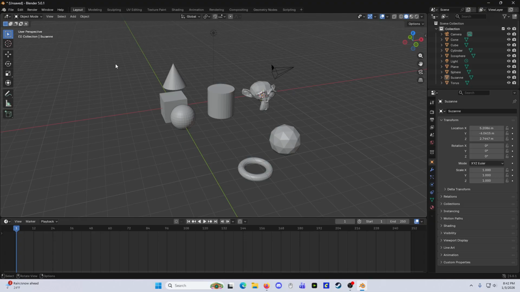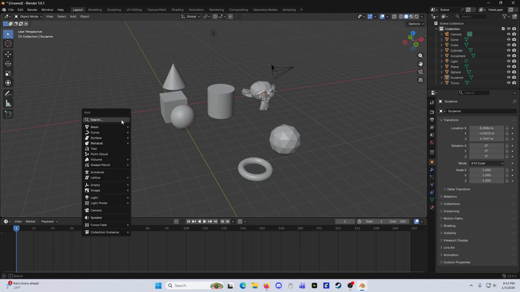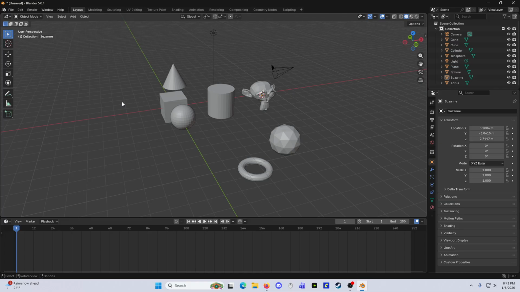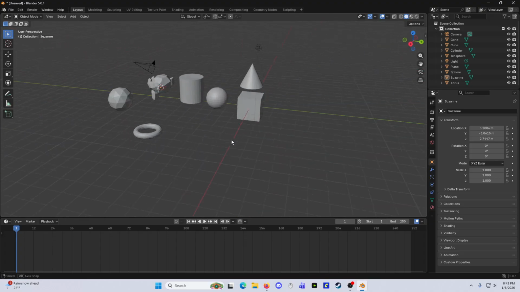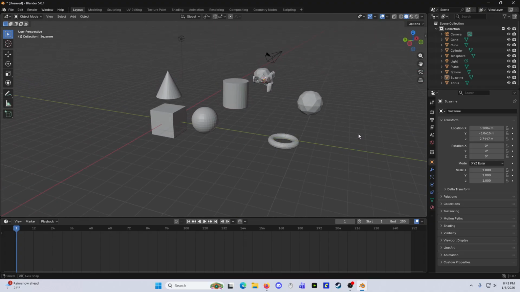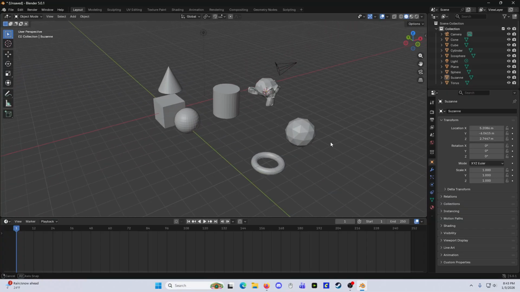A for add. Shift A. A for add. Just like that. Okay, he called it icosphere. All right, I'm ahead of him, so I'm just waiting for him to be done.